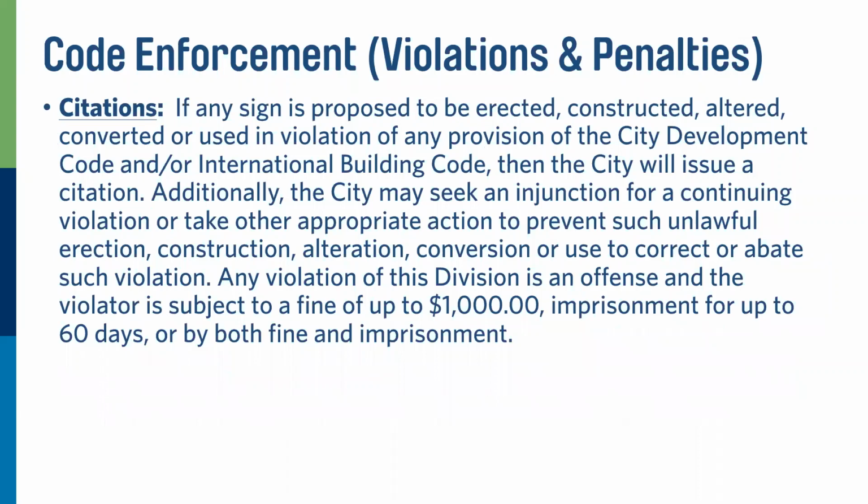Citations, all right? If you don't follow these rules, or you're a repeat offender, or you just refuse to do something, you can be issued a citation. And you can be issued a citation for every violation. If we told you you need to do something and you didn't, it's a violation for not following an order, and it's a violation for having an unsightly sign or a public nuisance sign. Those tickets, you have to appear in court. Each of those tickets can hold up to a $1,000 fine and up to 60 days in jail or both.